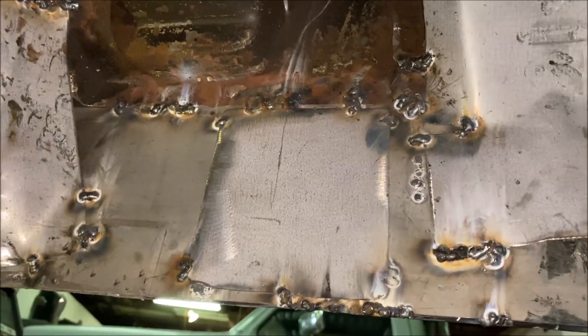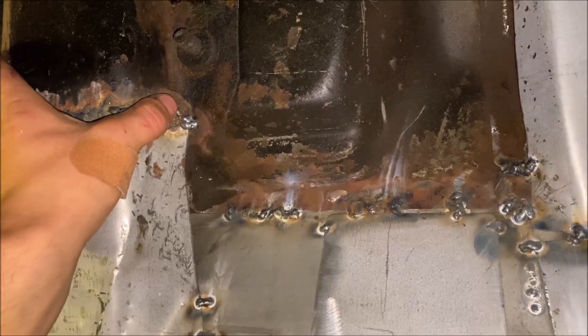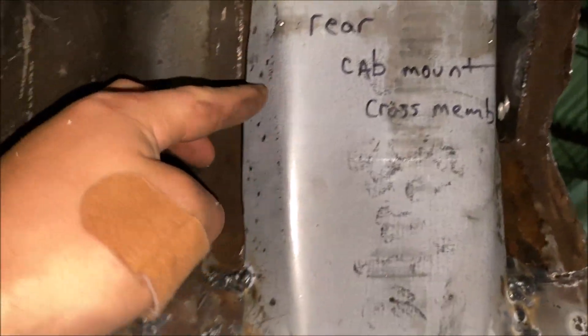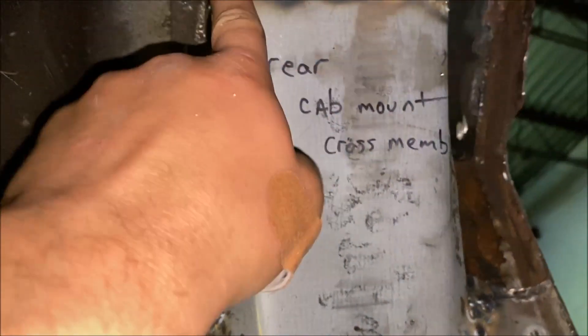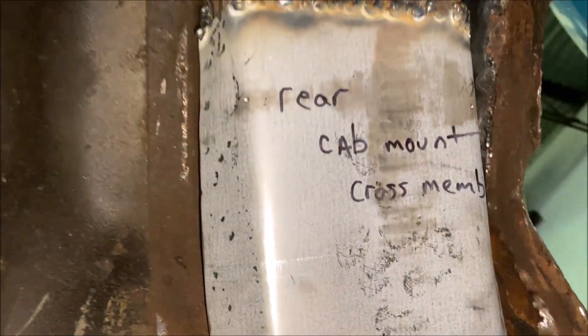This is really what you have to do - there's no pretty way around this when it comes to rust repair on the outside. But it allows you to have your cab support back and you'll be good to go. If these cap supports are rusted, this is also rusted - I'll tell you that right now. This was pretty rusty all the way through. There were already some through-holes on the side, so we welded it from the top, hammered it down to the shape of the factory one.